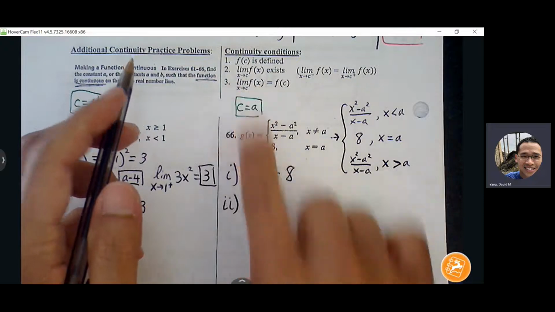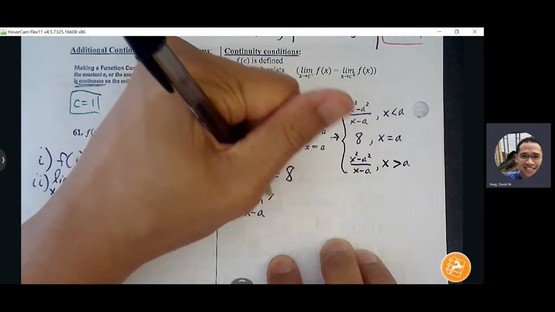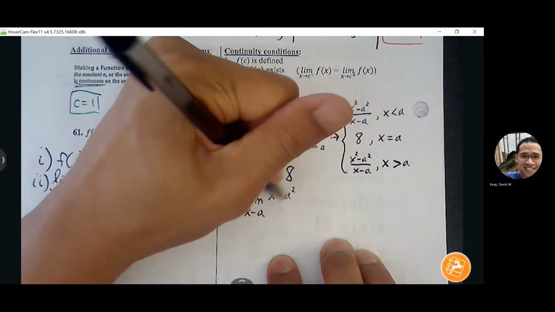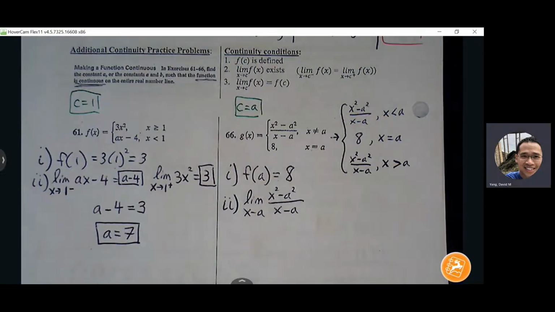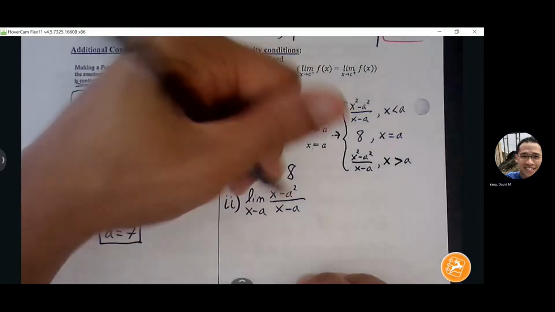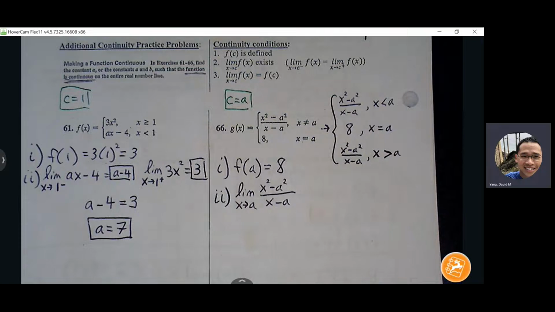Limit as x approaches a of my expression. Okay. Feels a little strange that x is approaching a value that we don't know, but we're going to treat it like we normally would. What would you do with an algebraic limit problem? Before factoring, plug in a. Plug in, right? Let's plug in a for x, and let's see what happens.